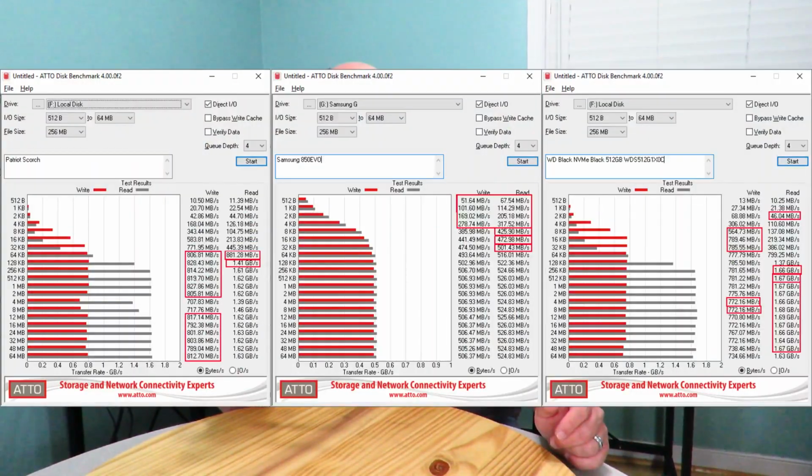So to the testing part, I tested this alongside the Samsung 850 EVO SSD, don't freak out, there's more, along with the Western Digital Black 512GB PCIe M.2 SSD, which runs on a by 4 lane. So I'm going to go ahead and post the scores up here for ADO.